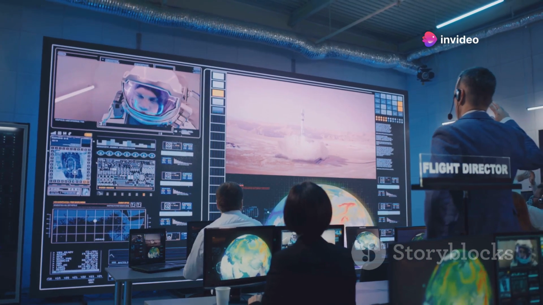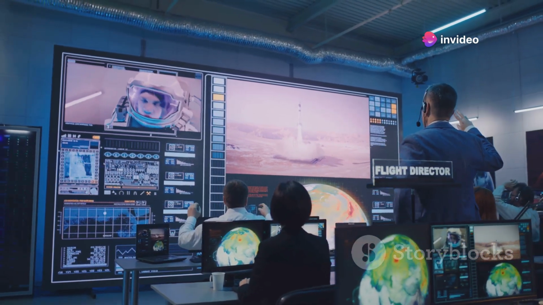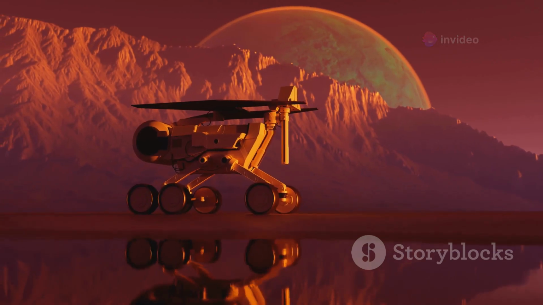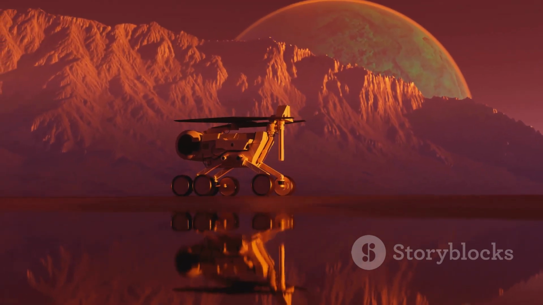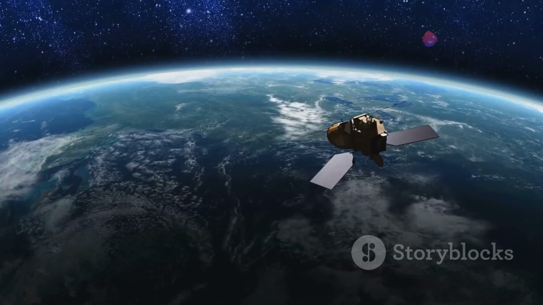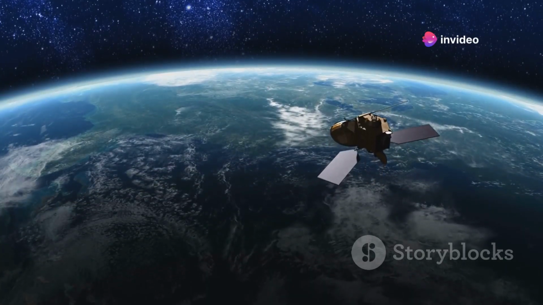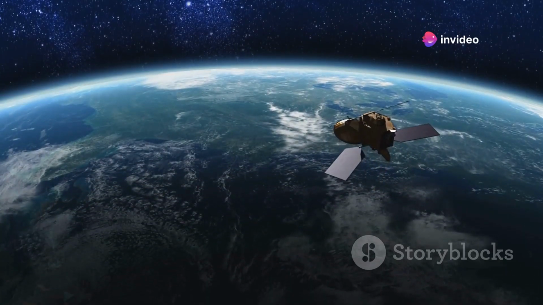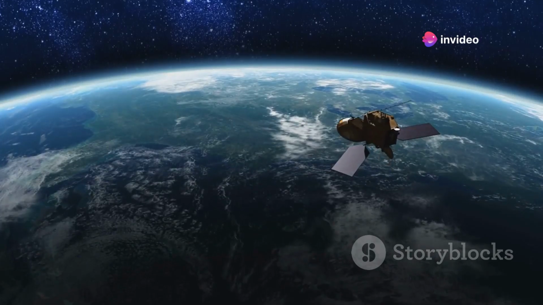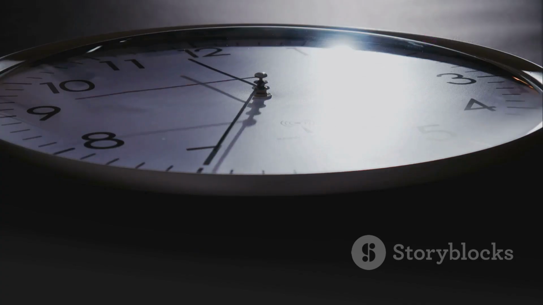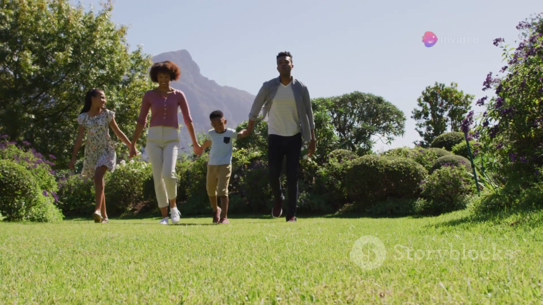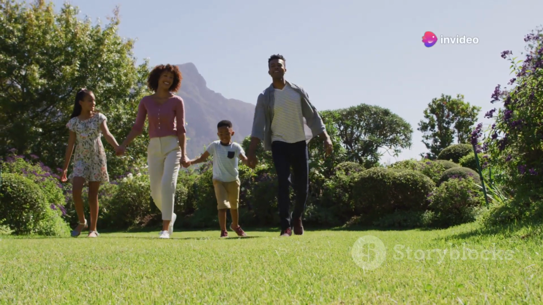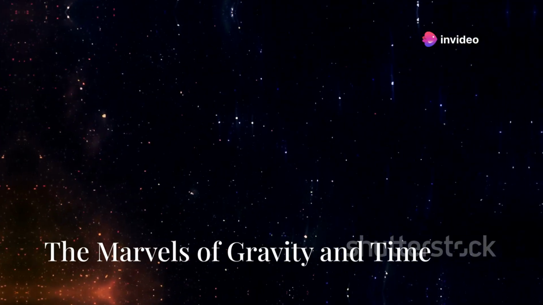In space exploration, understanding gravity and time is crucial. It helps us plan missions, predict the behavior of celestial bodies, and even search for extraterrestrial life. The knowledge gained from studying gravity and time dilation informs everything from satellite trajectories to the search for habitable planets. On a personal level, this understanding deepens our appreciation of time itself. Knowing that time is malleable, shaped by gravity, adds a layer of wonder to our daily lives.